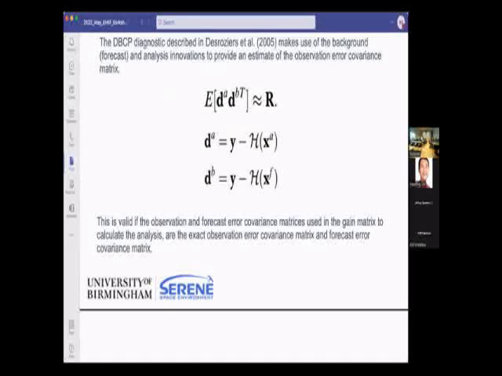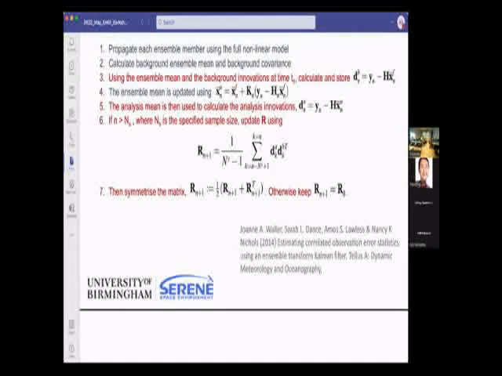The idea is that in a perfect system, the observation covariance matrix can be approximated using the expectation of the product of the analysis innovation and the background innovation transpose. So here this is simple, and there are many assumptions for this to work, but in the past, people also tried this in more idealized settings and also in chaotic systems. For example, in the Waller paper in 2014, they present the schematic of the method, how to apply this in an operational or real-time system.